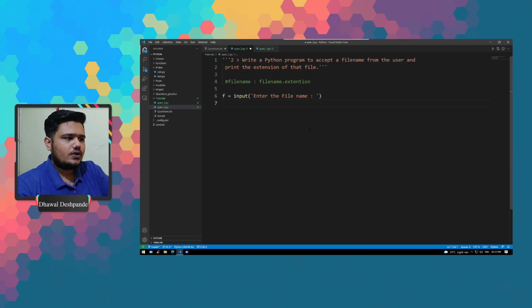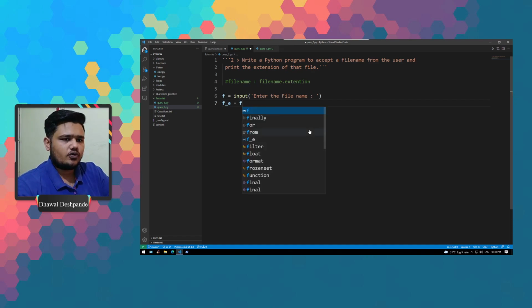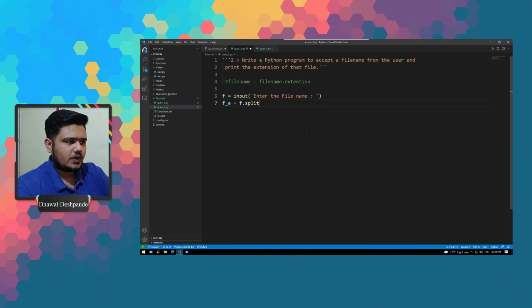So now what we will do is we will quickly go ahead and make one more variable, let's say file extension, right? And here we will pass the input provided to us by the user, and we'll use a new function which is split, right? Why?